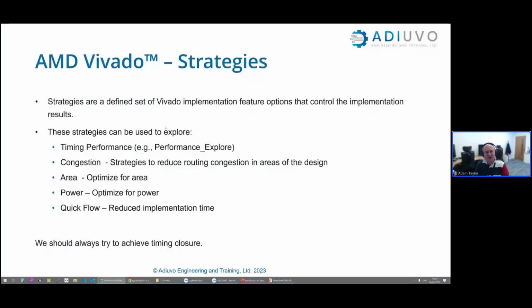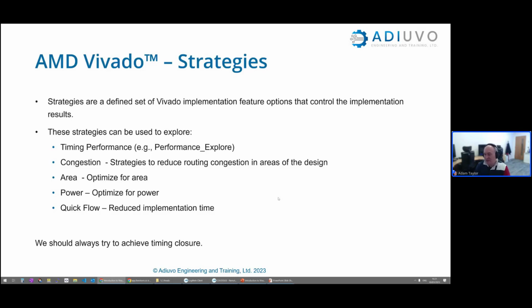Now, strategies are great because strategies are defined in Vivado as an implementation feature that allows us to control the implementation results that we're getting out of there. So if we're having issues with our design, we can take a look at running strategies to explore the timing performance.